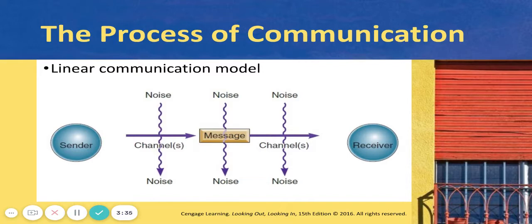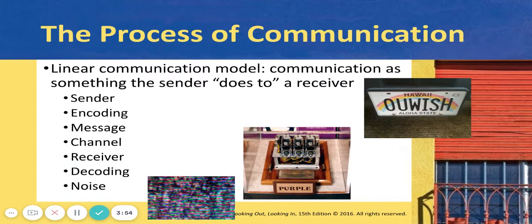Don't laugh too much, because it happened to us. If you remember, it was on my birthday, January 13th, a few years ago. Remember the missile alert? Same kind of thing. Duck and hide in manhole covers, whatever. The sender was, I guess, the state government. The message was that little text we all got: incoming missile from North Korea. And we were the receivers. So when you look at this, it's interesting. The sender you kind of understand. Encoding is, if you look at a vanity license plate, what does that one say there at the top for Hawaii?